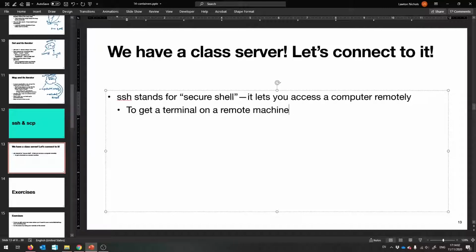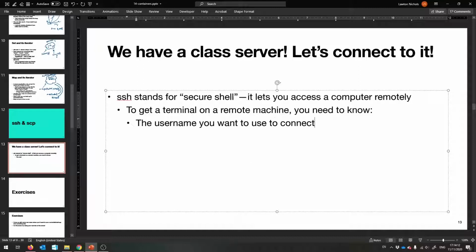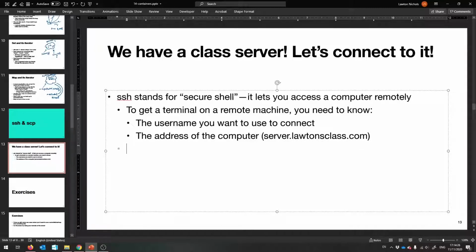So you need to know the username you want to use to connect, and also you need to know the address of the computer. For us, it's server.lautensclass.com. If you've never used it, that's what it is.